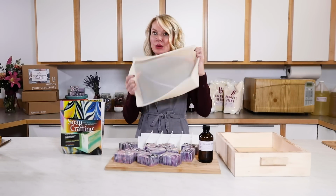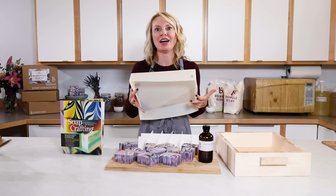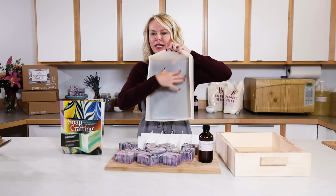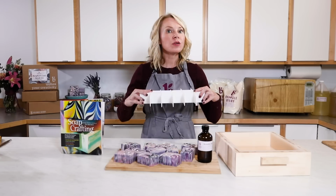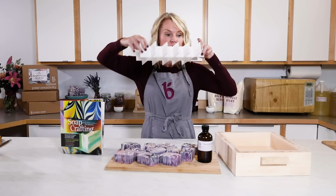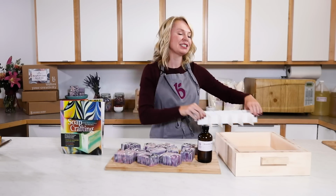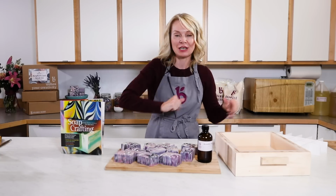And the reason I like this silicone liner is A, it helps the soap to release easier and faster. B, it saves you time, no lining the mold. And C, this is really shiny, so your soap bars come out pretty shiny on the bottoms and on the sides where they touch the liner. Now, if you don't want to buy the silicone liner, that's okay. You can line this with parchment paper as well. So before you get started, you do want to assemble your dividers so it's all ready to go. These sit off to the side, but you want them assembled because it's not very much fun to have all your soap in the mold and then be juggling to assemble that.